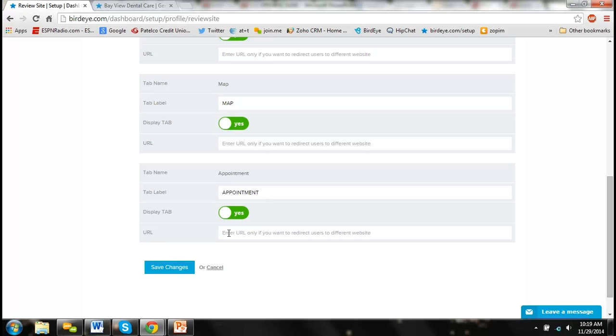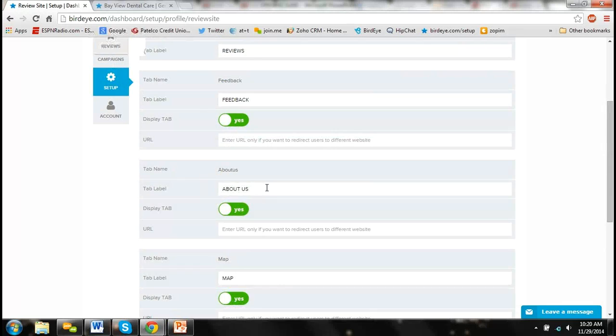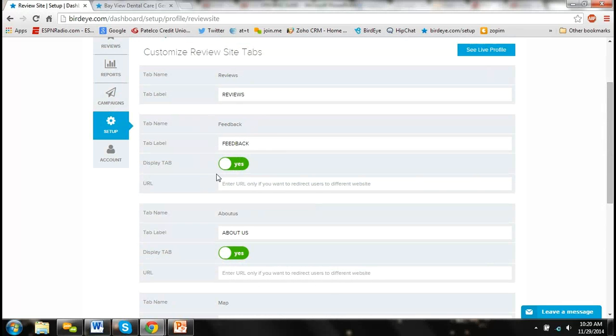The other thing you can do is you can add a redirect here. So if you would like when people click on the appointment tab, it takes them to another page, maybe a page on your website, your business website. You could type in the address that you want it to redirect to. Frequently, I hear about this one too. People want the feedback button to go somewhere else. So they type in maybe the address of their Yelp profile for their business, right? So when people click on feedback on the review website, it takes them directly to where they can write a review organically at Yelp, for example. So these are the kinds of things that you can do on this page to customize the tabs.